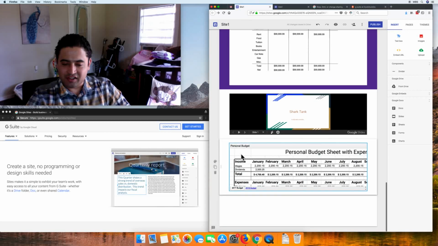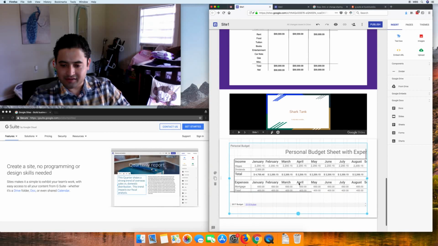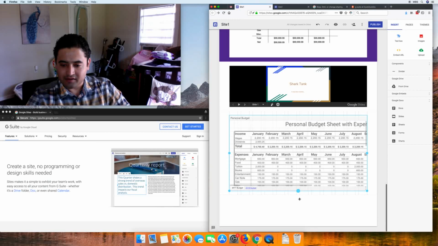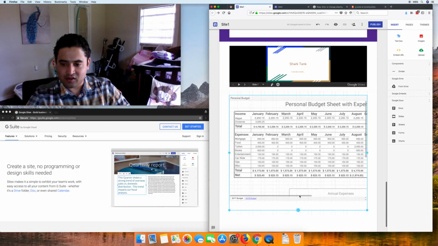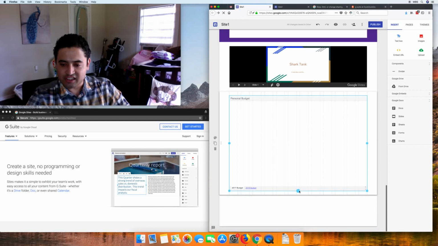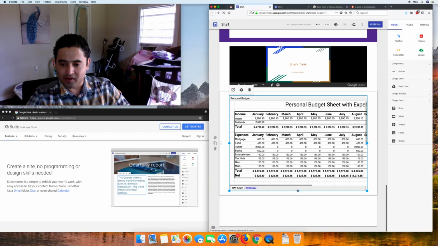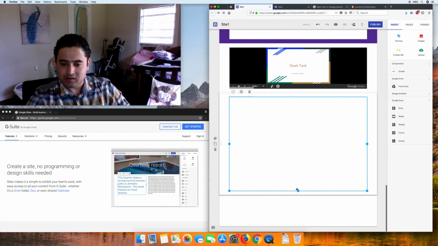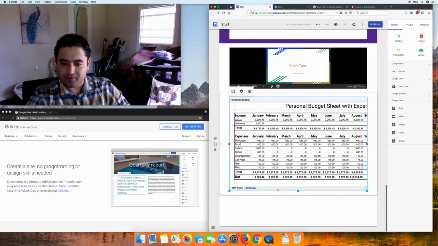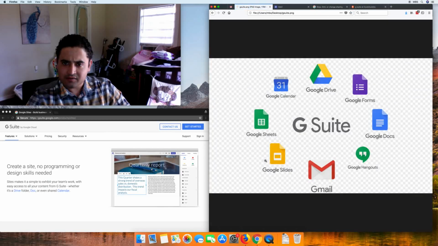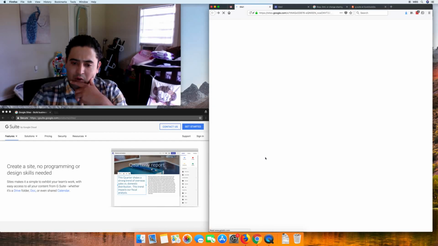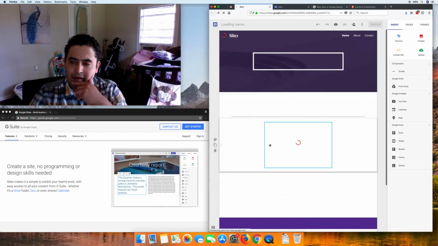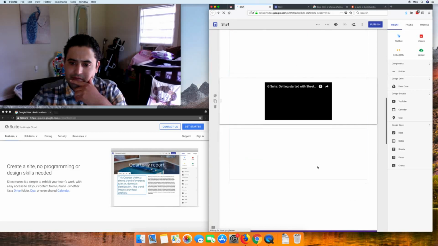All right, and you see, you're going to have to take this into consideration. You see how it's cut off? I can fix the height of the actual sheet, but to get the whole sheet, I'm not going to be able to do that. So make sure it fits. I want to say I did fit the whole paper, but I may have not.